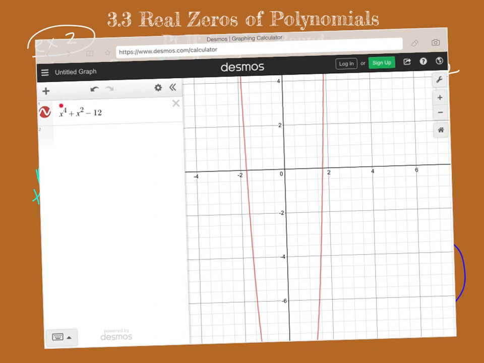So that means this quartic polynomial has two real roots. Well, according to the fundamental theorem of algebra, because it's degree 4, it has four total roots, so that means that since two of them are real, they each occur only once, one root here, one root here, that means there are two imaginary roots on this polynomial as well.